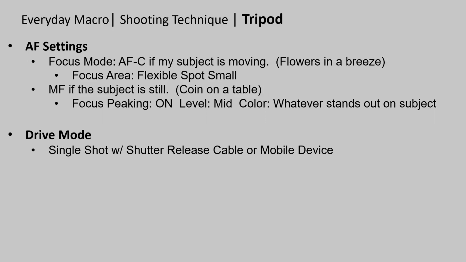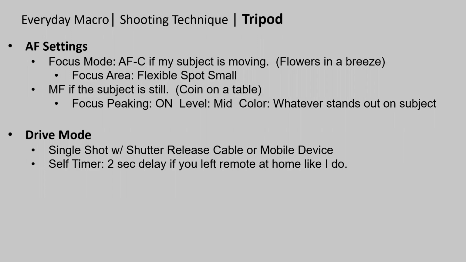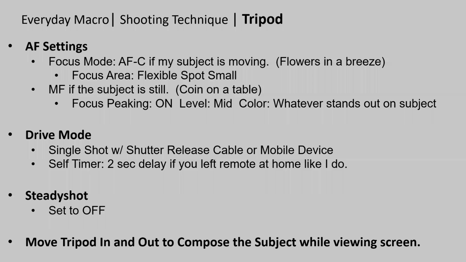A lot of times with the tripod, I will set the drive mode to single shot, and then I'm either going to use a shutter release cable or I'm going to use the Imaging Edge app as my remote. A lot of times I have a 2-second timer set on as well. If I'm using a cabled remote, I don't need the timer. If I'm using the mobile device or I just don't have anything, I can do a 2-second delay and just press the shutter button. That way I'm not adding shake to the shot. Steady shot I'll turn off.